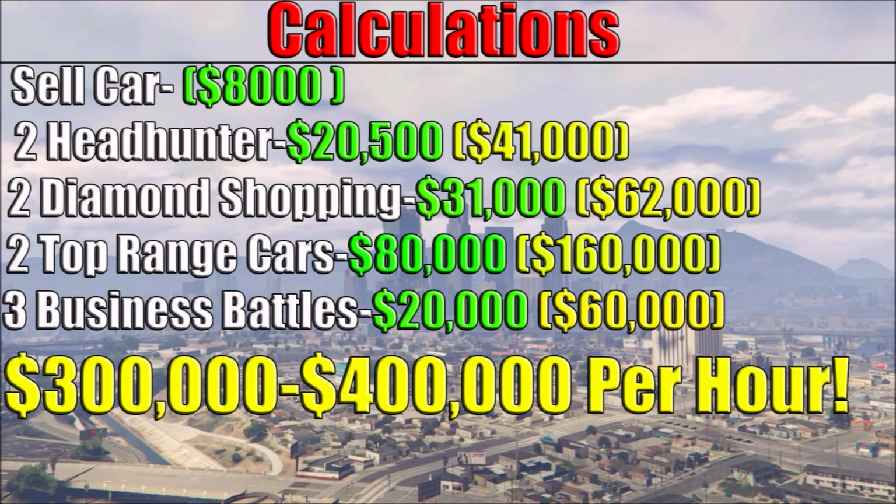You could even make 3 headhunters in here. You could fit them in, or you could even try to fit in another top range car. We're also going to be sourcing those crates in that hour. So if you source the 9 crates in the hour, you do 2 headhunters, do 2 diamond shopping, 2 top range cars, 3 business battles, you'll be making around $300,000 to $400,000.